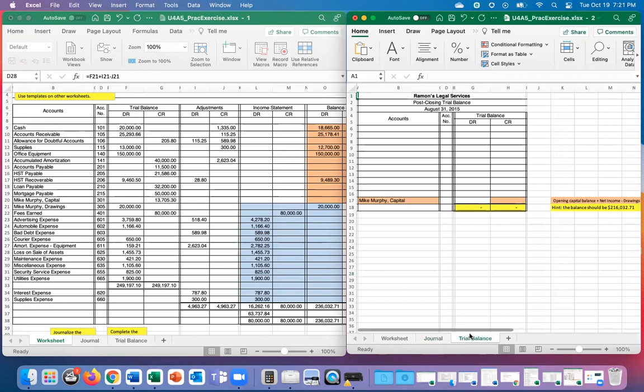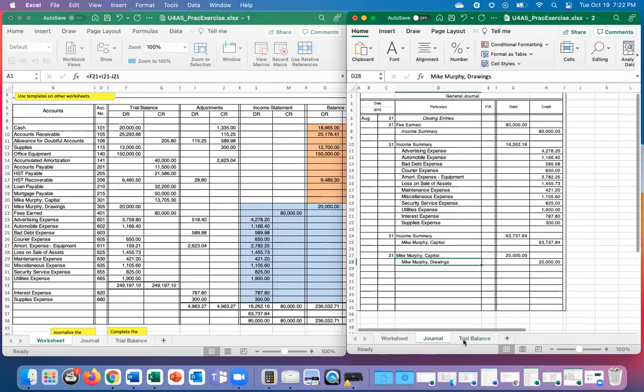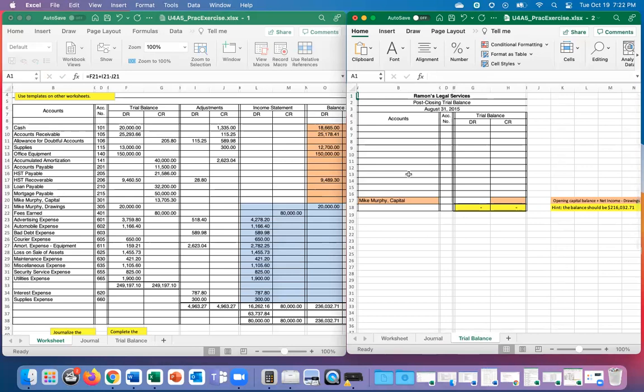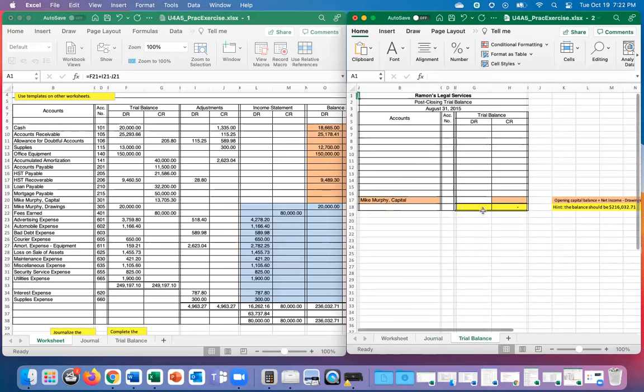All right. And so for this one, all we're doing is transferring over our permanent accounts and then including our ending capital balance as well, which we worked on calculating here in the journal. So once we get down to that, I will show you what's going on there.